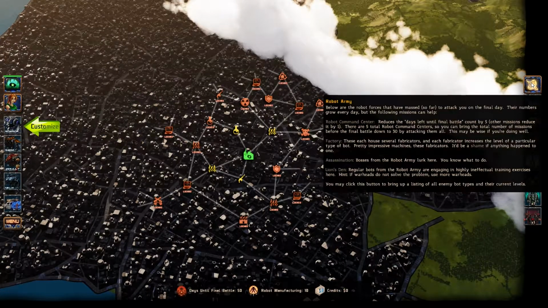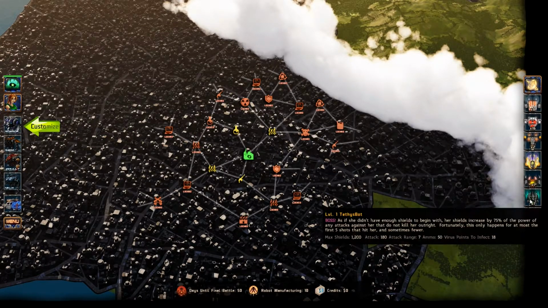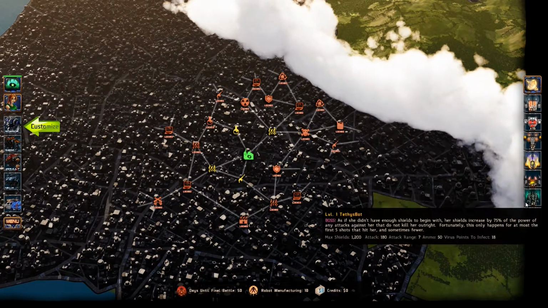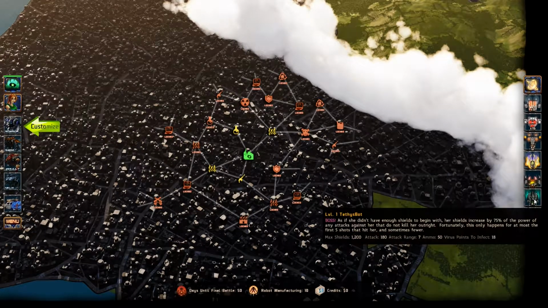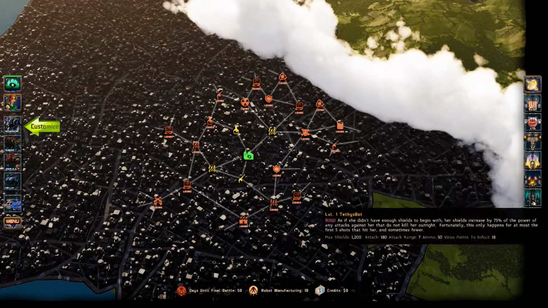So you have over here the robot army, then you have the different types of bots that you will face in the end battle. Again, there are some missions that you go on that will knock the forces down a little bit, so it's really smart to figure out how you want to go about doing that. Of course, you also have these boss mechs, boss robots anyway. You can tell because it has a purple word boss with an exclamation point next to it. So that's how you know that it's an important one.